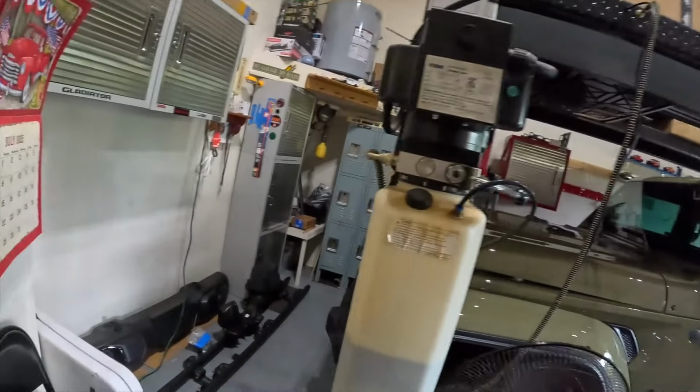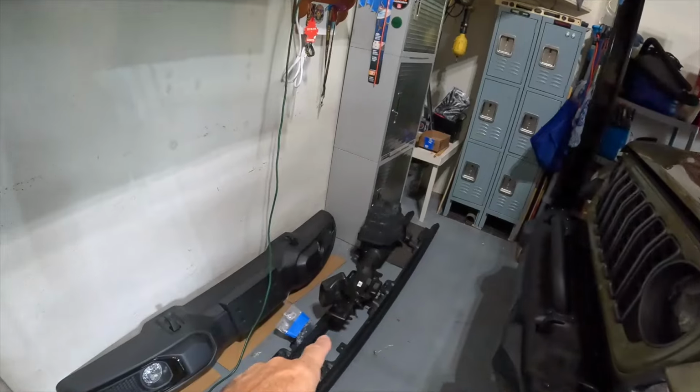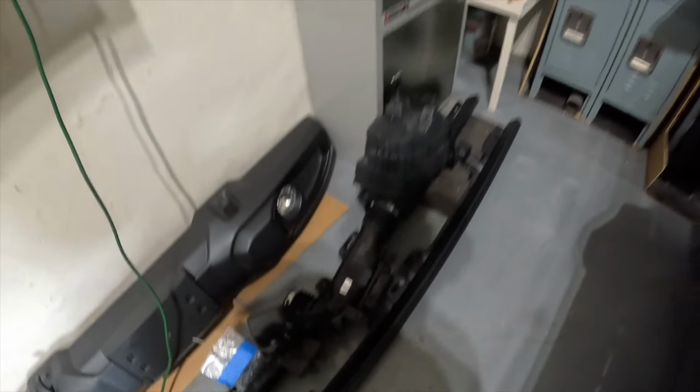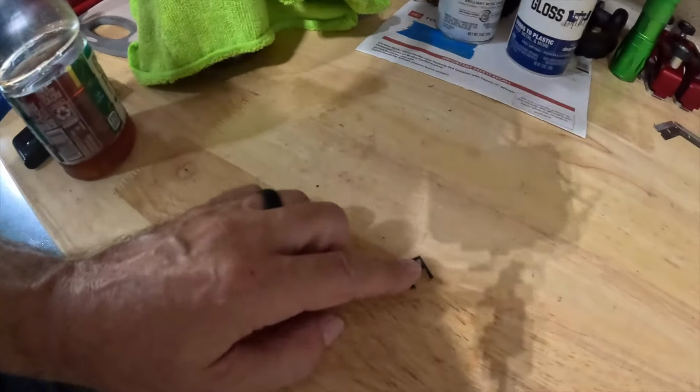Let me back up. Actually, I could not get the original sensor out of the OEM intake, which is sitting right there. The original sensor is still right here. I broke that. So I got a new one from Advance Auto Parts. Unfortunately, they had them in stock. This broken piece is from that sensor.